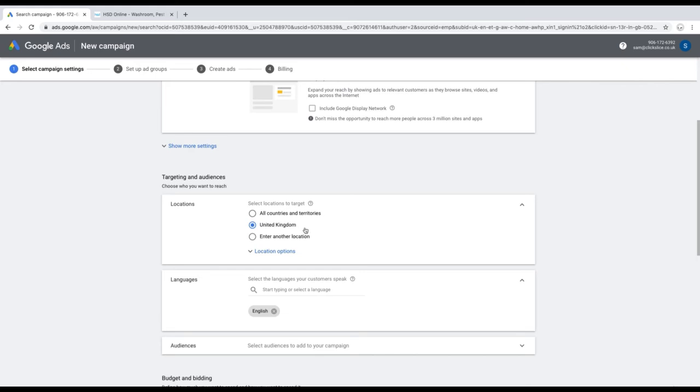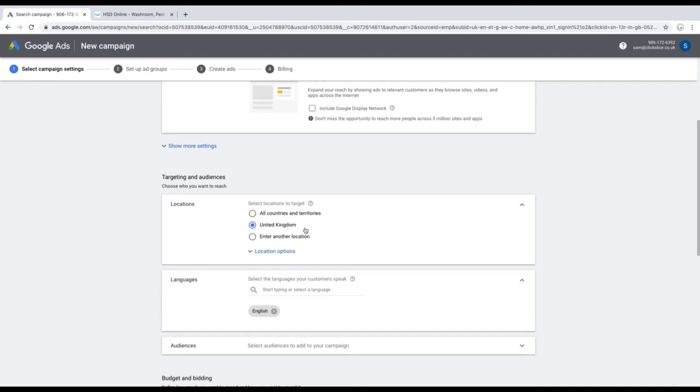It's really important to note as well that if you do own an e-commerce store, then technically you can serve your whole country, but it doesn't mean you should pick your country by default, as you might actually have some data and some insight on your customers that tell you the majority of your customers are coming from a certain part of that country, maybe London if you're based in the United Kingdom. So as a result, you might just want to target one city instead of the whole country, and then as you get more data and more information about your customers, you can branch out your campaign and target more cities until you cover the whole country.